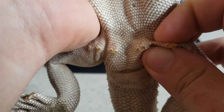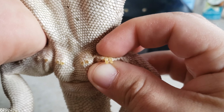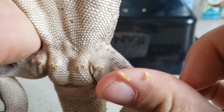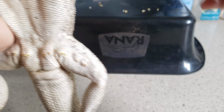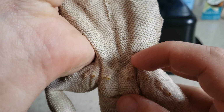It's very important that you put them in a bath because these things will be hard if you don't soak them. Here comes 2 more. And once again, we go until they become clear. Those were right next to each other, so we had to do both. We go until they start to become white and clear like that, and we move them to the side. Those are done. So these are what normal pores should look like, normal holes like that.